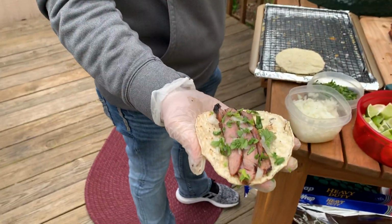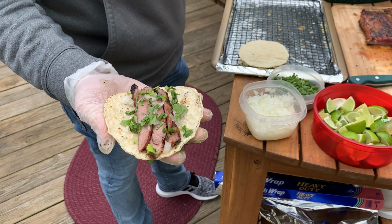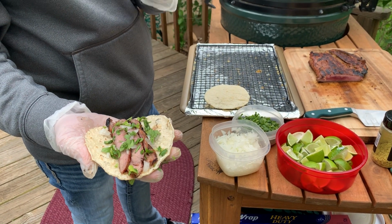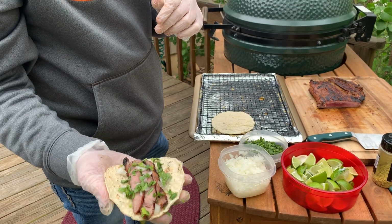That didn't take probably more than 10 minutes. It's really flavorful. I would recommend using the orange juice and the soy sauce if you can. Maybe even throw some lemon or lime juice in there, and what that's going to do is break down that meat and make it really tender. But that's a really good taco.